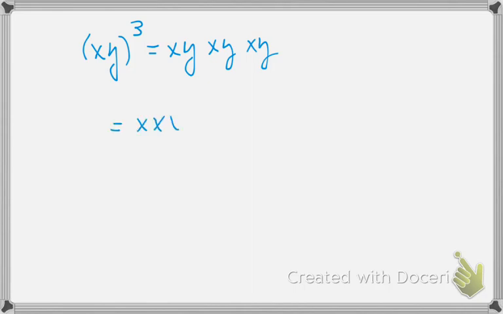More rules. What would it mean to have xy all cubed? xy, xy, xy. You guys agree? By definition. Multiplication is commutative. If you multiply a bunch of stuff together, does it matter what order you multiply in? No. 3 times 4 is the same thing as 4 times 3, right? So I could rewrite this as x times x times x times y times y times y, and that's the same thing, isn't it? But by definition, that is x cubed and also y cubed multiplied together.